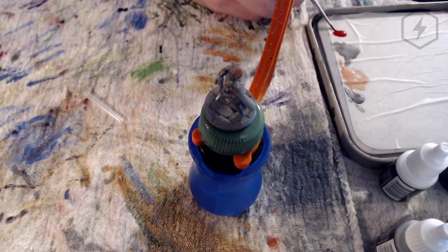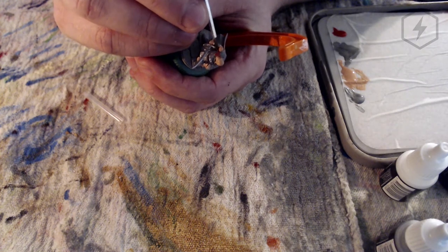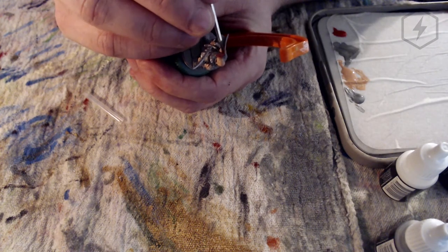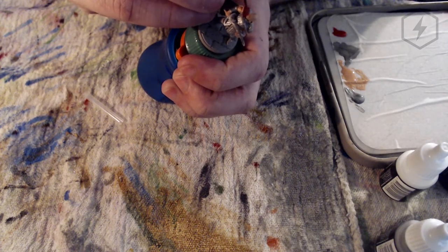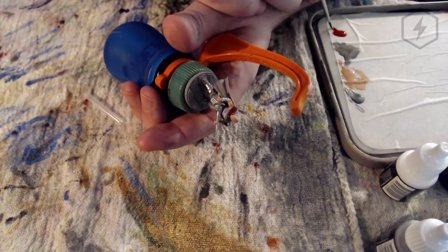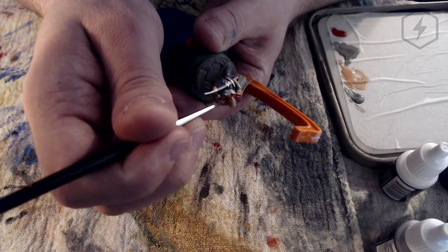All right. Tip of the brush. I'm going in very slowly. Try to get that collar. Just ever so lightly. Yeah, this will definitely require multiple coats, just little bits on the paintbrush, and I'm probably just going to paint Boo red.